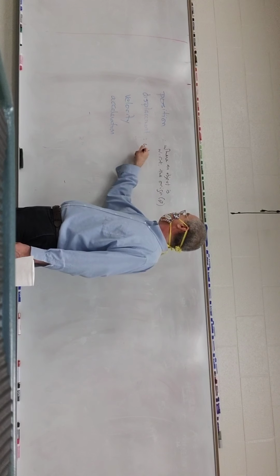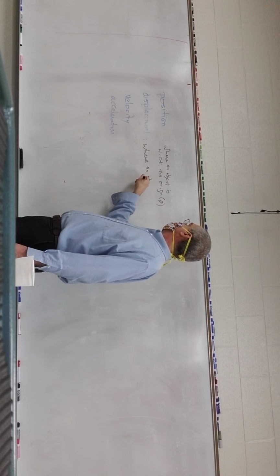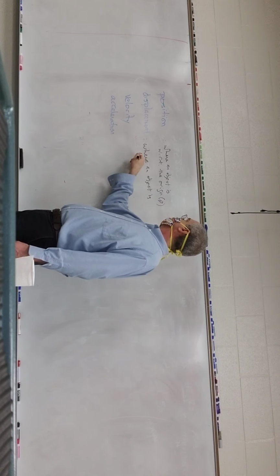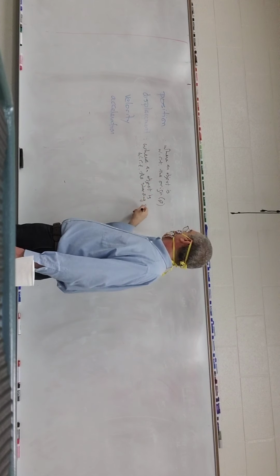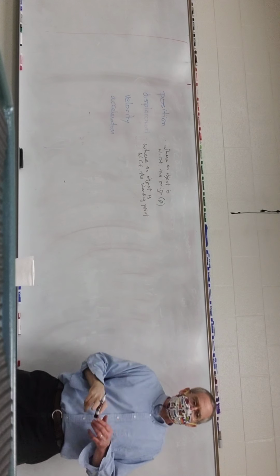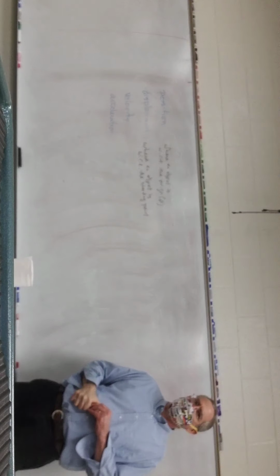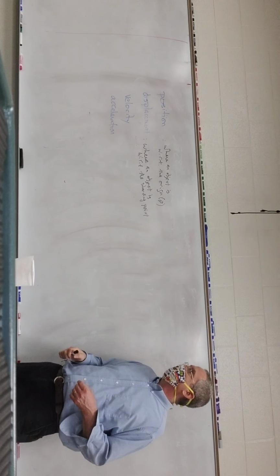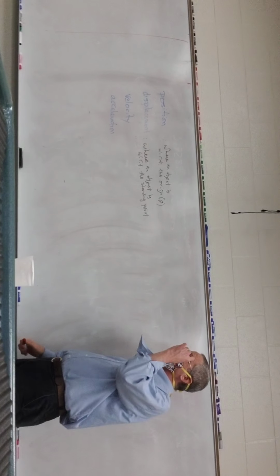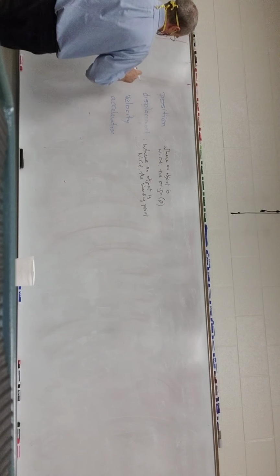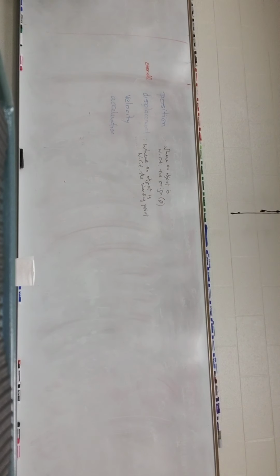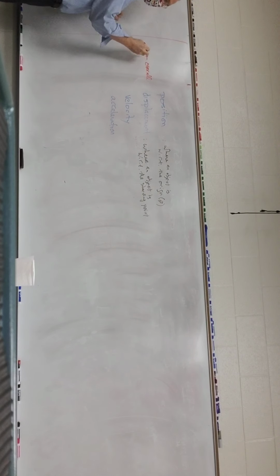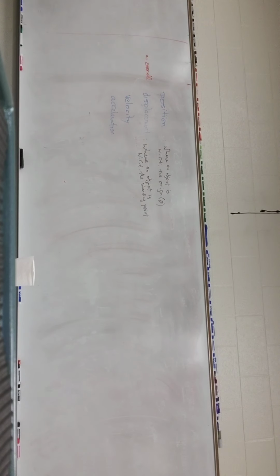Displacement: where an object is with respect to the starting point. Which brings up the question of what exactly is the starting point? Is it from where the problem starts, or is it from the moment just before? And so that gets into two different types of displacement. If I just say displacement, I'm talking about overall displacement. Overall displacement, the starting point is at the beginning of the problem.